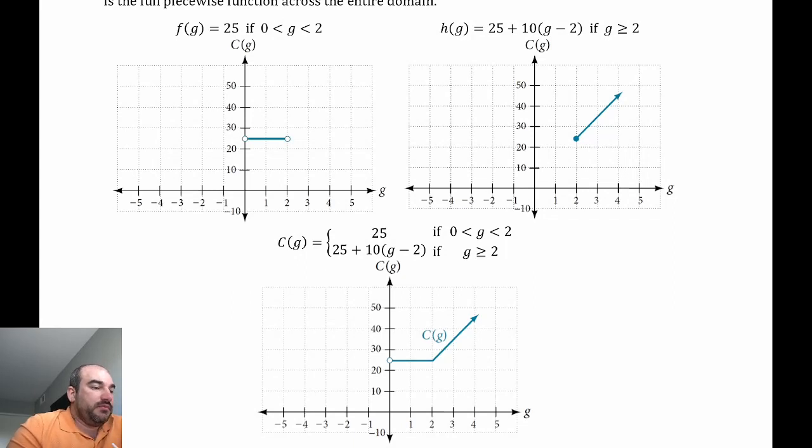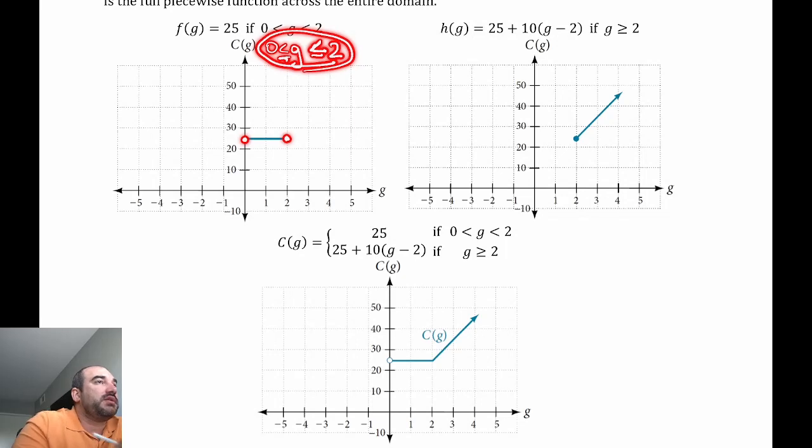Because it told us 0 to 2. Correct, but why is it not a filled in circle? Because 0 to 2 could be a filled in circle as well. It's not included. Well, how do you know that? Because the less than sign doesn't have a line under it. Good. It's these specific symbols that tell us this inequality says 0 is less than g. It's not saying 0 is less than or equal to g, and there's a difference between those two things. If it was 0 is less than or equal to g, less than or equal to 2, these holes would be filled in.